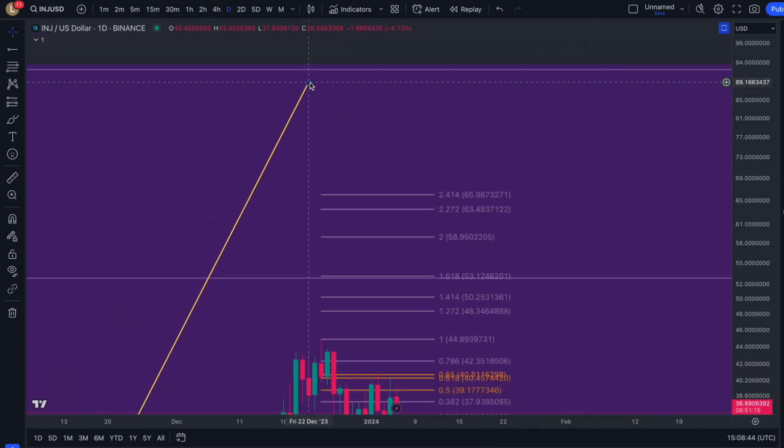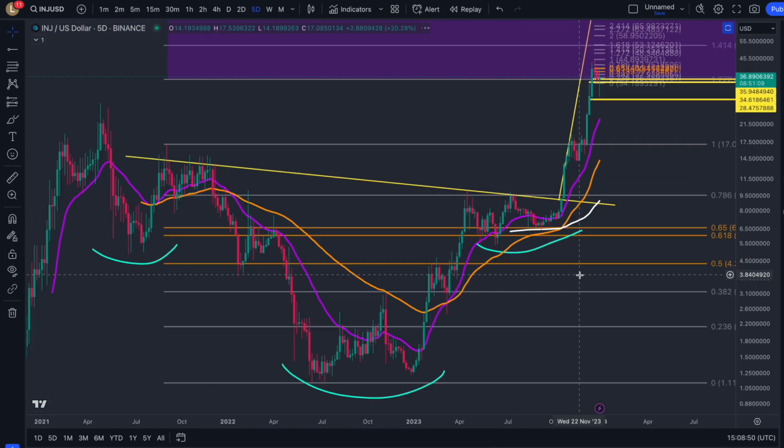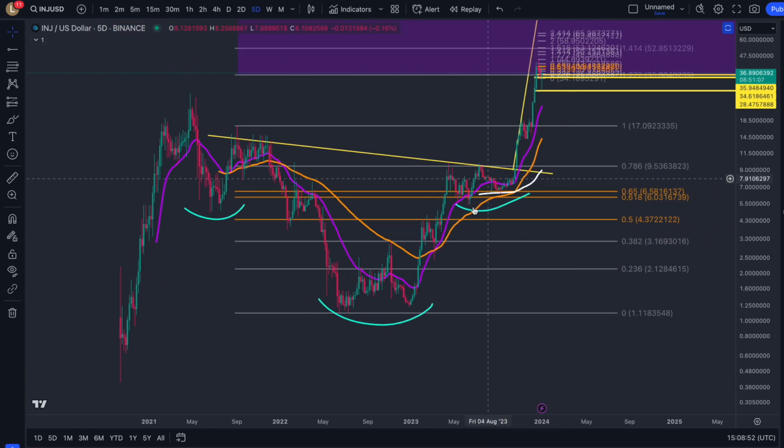However, we have been in a target for some months now to around the $90 mark out of a previous inverse head and shoulders, which I called all the way back down here around $6, $7, $8. If you remember back in early throughout summer, end of summer, that was around the area where we created the reversal wave, and we were just waiting for the 786 to break because it was where we were finding resistance, as well as this previous resistance over here and support in the past.